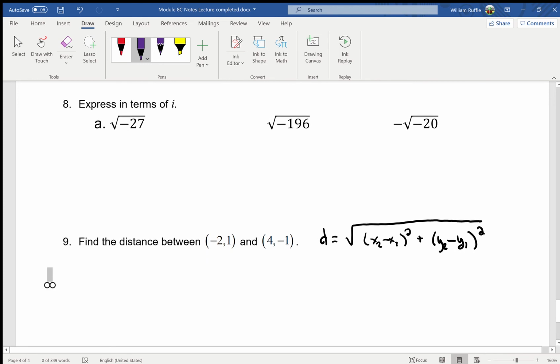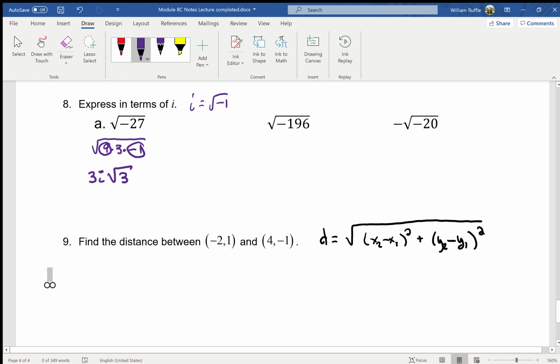Now we're going to learn the i. Whenever we have a square root of negative numbers here, we can bring in i, and that i is equal to the square root of negative 1. So now, with 27, I want to break this up in the square root here. Now I know 9 goes into 27, so I'm going to write 9 times 3 times negative 1. The square root of 9 comes out as a 3. The square root of negative 1 comes out as an i. 3 is a bad guy, so it just stays in there.